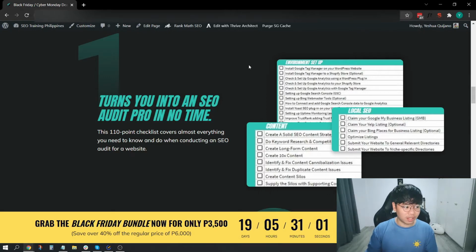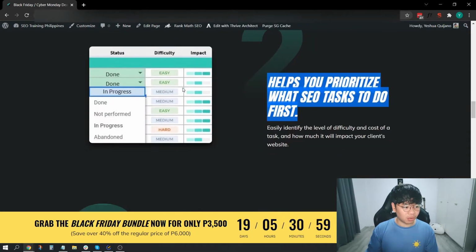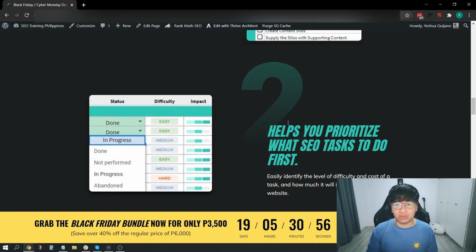So second benefit is that it helps you prioritize what SEO tasks to do first. There are so many tasks to do in SEO that it can get overwhelming, especially for those with little experience.